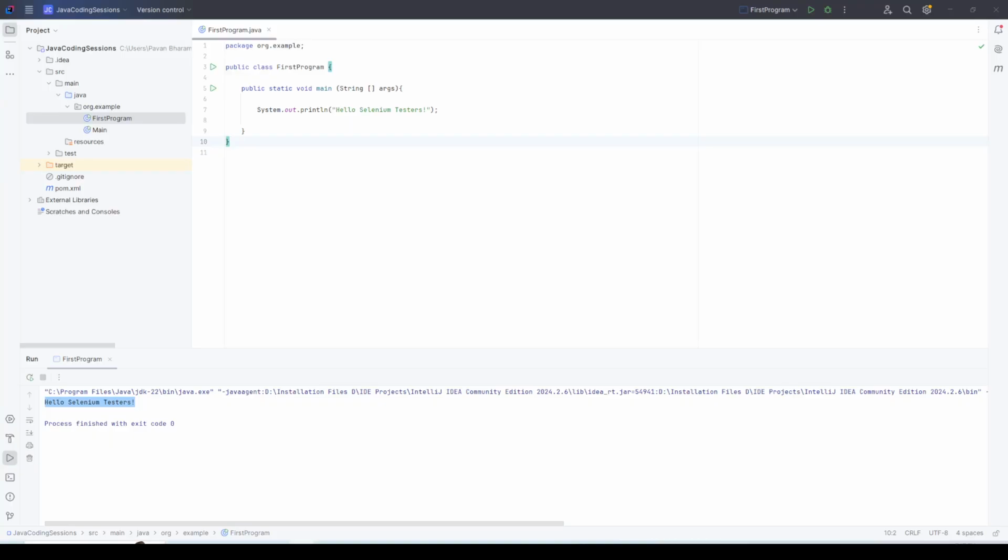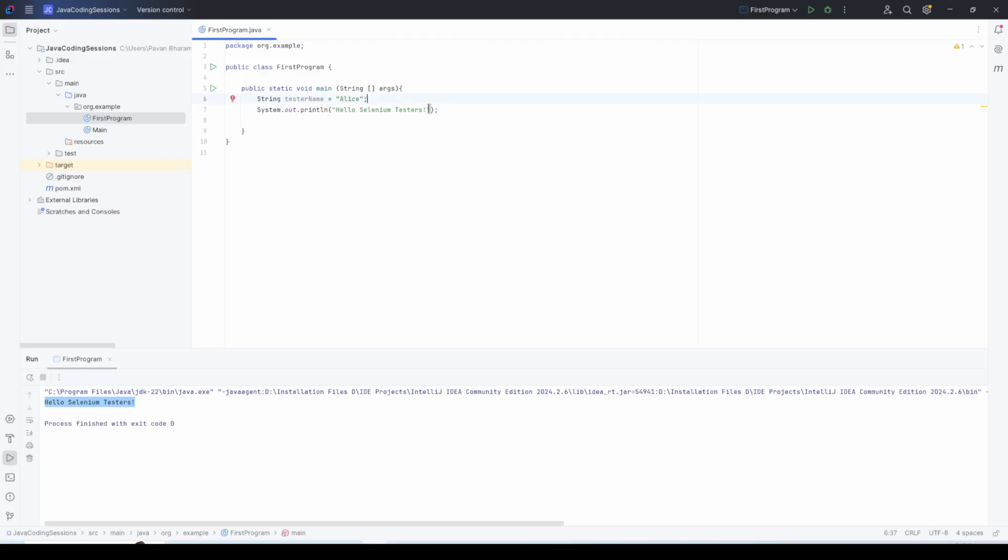So now let's add a variable to make it more interesting. Okay, so let's add some variable here. String testerName. Again follow the camel case approach, and then I will pass a tester name, Alice, and then end with a semicolon. So now I can do some stuff inside this println statement.